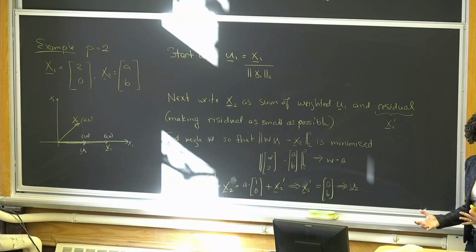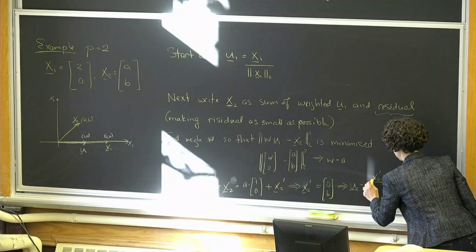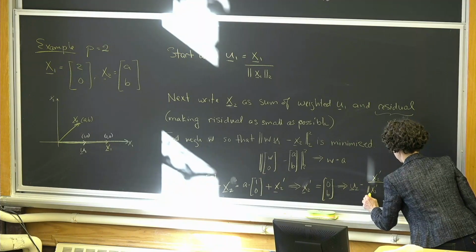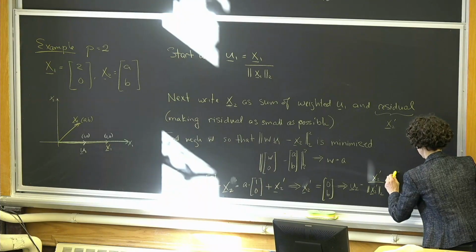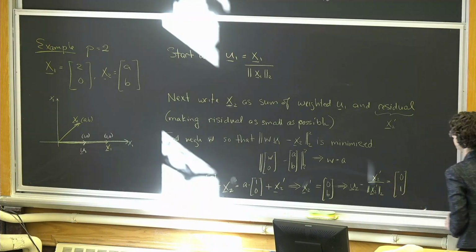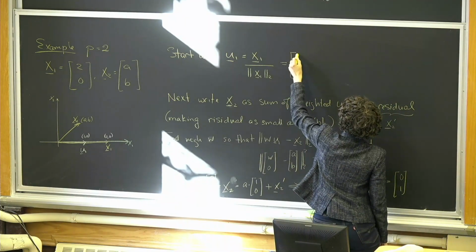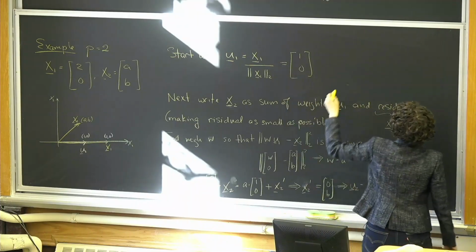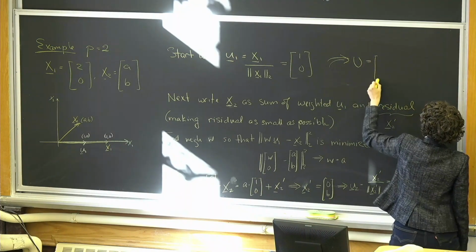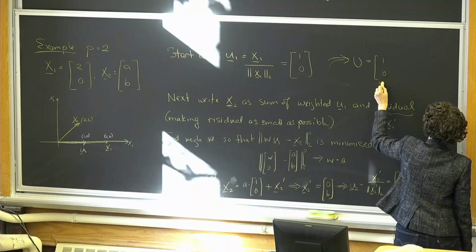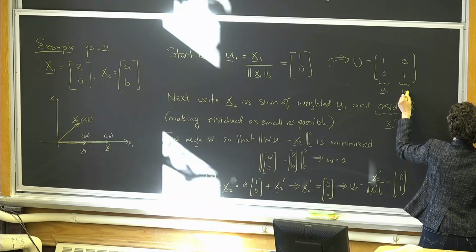our next basis vector correspond to taking this residual x2 prime and normalizing it. So we take x2 prime and compute its norm and divide by it. And so that's going to give us 0, 1. And maybe I'll just write up here to be really explicit. Our first vector was 1, 0. And so overall, what we've derived here is that our basis has vectors 1, 0. This is our u1, and 0, 1, and this is our vector u2.